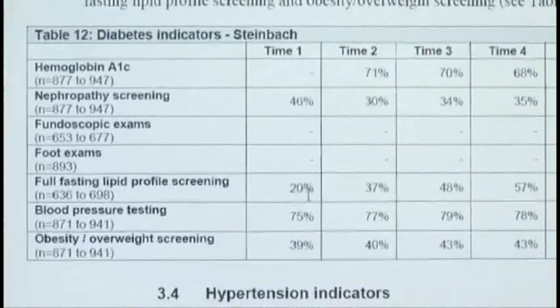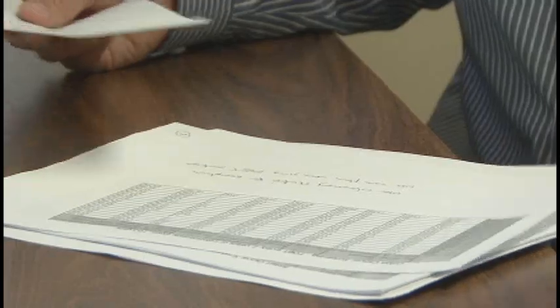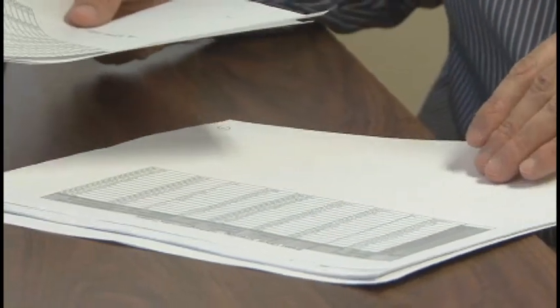Measurement's been a good motivator. Prior to having the indicators, I was not screening for colon cancer. So in the process of developing the indicators, I learned that screening for colon cancer would be good. At the beginning, I had a screening rate of about 7%, and tracking that over a two-year period, I'm up to 57%. That gives me a good sense that I've learned something, I've been able to apply it, and I can see the results.